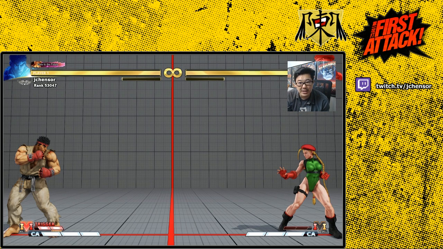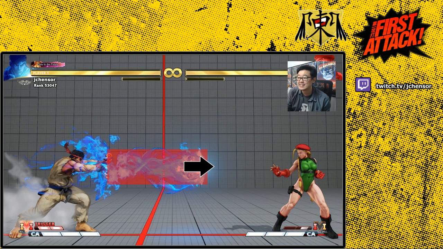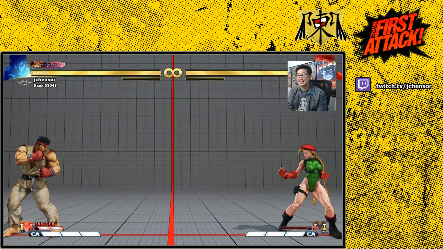There are so many ways for characters to deal with projectiles, so it's not as powerful as it was before, but they have to specifically build in abilities for characters to deal with projectiles. Had they not given those characters the ability to deal with projectiles, like for example, if they didn't give Bison the ability to use his V skill to grab a fireball out of the air and throw it back at the opponent, he would have a hard time dealing with this, as he has in every previous game.